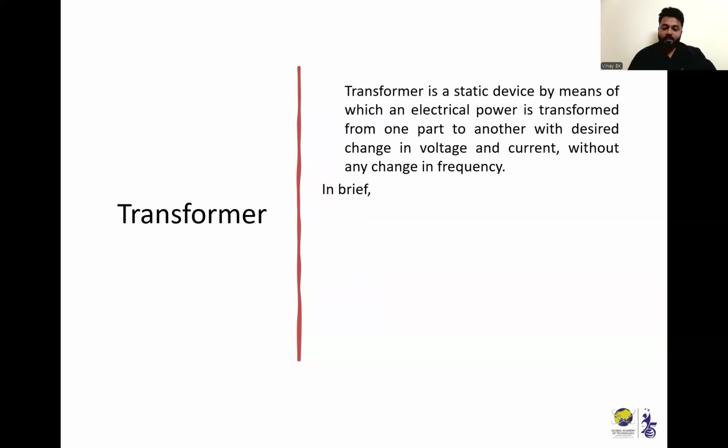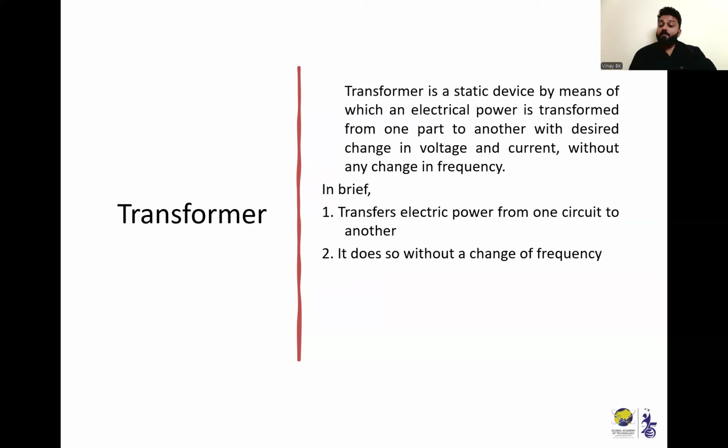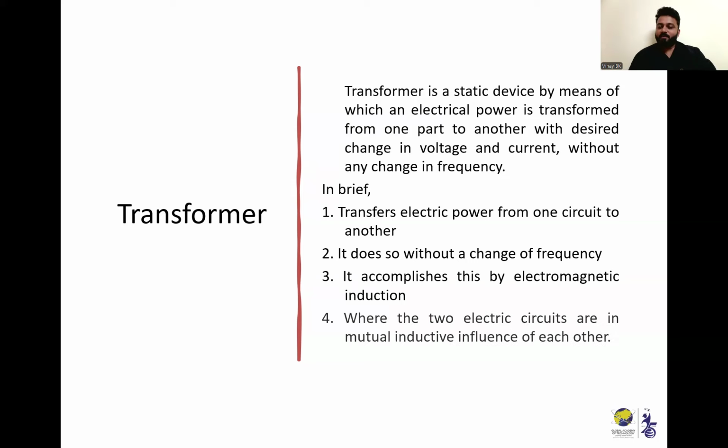In brief, it transfers electric power from one circuit to another circuit without change in frequency, and it accomplishes this with the help of electromagnetic induction. The transformer works on the principle of mutual induction, which means the two electric circuits are in mutual inductive influence of each other. That is called mutual inductance.